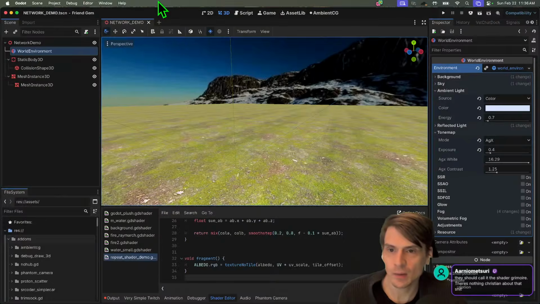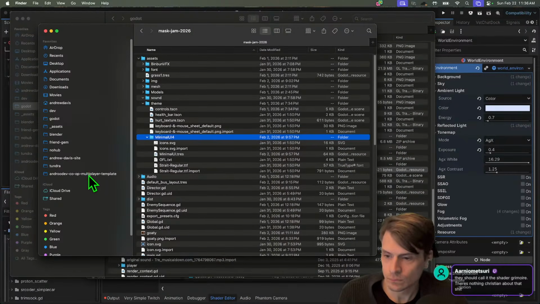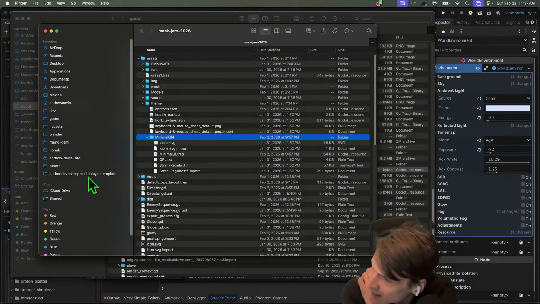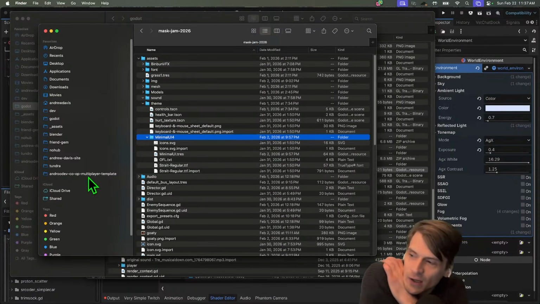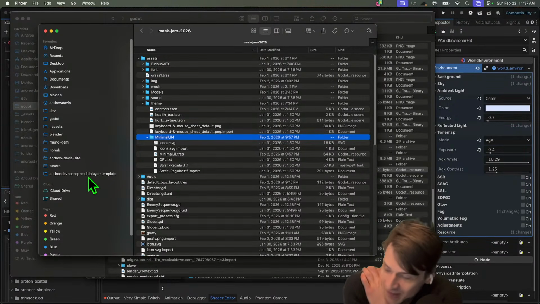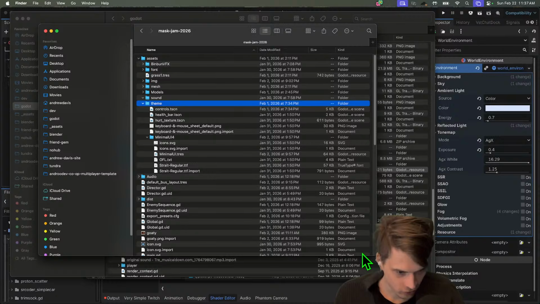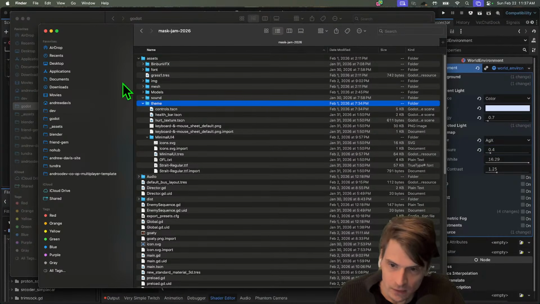Let's try this environment. I always get sidetracked in environment making. They should call the shader grimoire. Nothing Christian about that. The shader Necronomicon. The shader summoning.